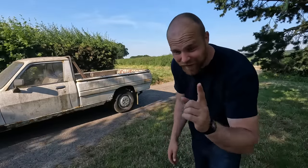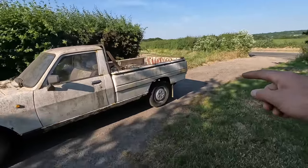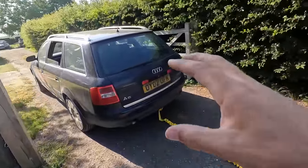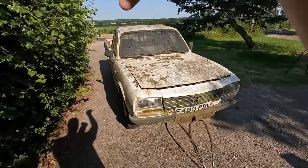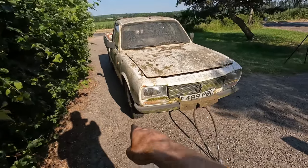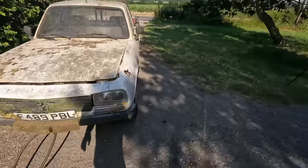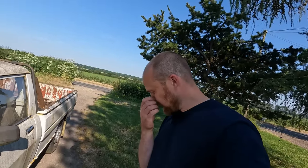Very annoyingly, the camera decided to die just as we were getting it off the truck - but the truck is off. All he did was back in here and hook on with Claudia using a tow rope, and some good old trusty Quattro power managed to pull this old girl off the recovery truck. I was hoping that when it hit the tarmac the wheel would unseize, but it didn't. Now she's just stuck in the way and I'm having a real 'what have I done' moment - why do I always do this to myself?